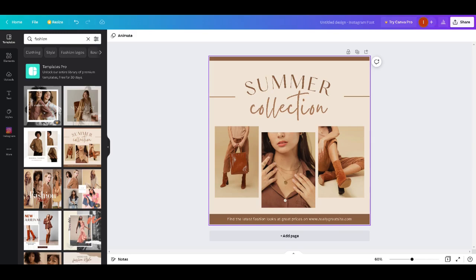For this tutorial, I don't have a brand color, but assuming I have a brand color, take for instance, maybe my brand color was a soft shade of blue and pink. Then the first thing I'll do after choosing my template is to fine-tune the template to reflect my brand colors. So right now I'm having shades of brown and I'm trying to tone it to a blue-pink shade. I'm going to have to edit.